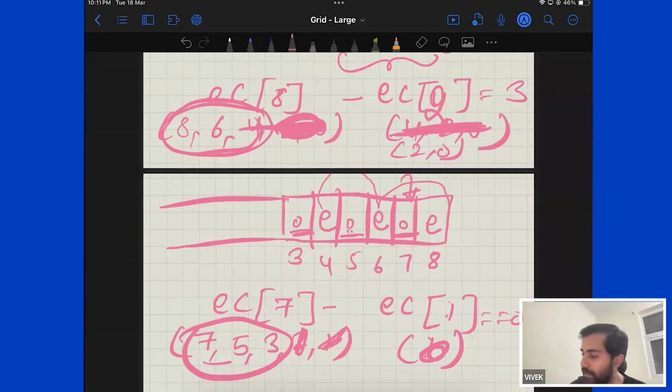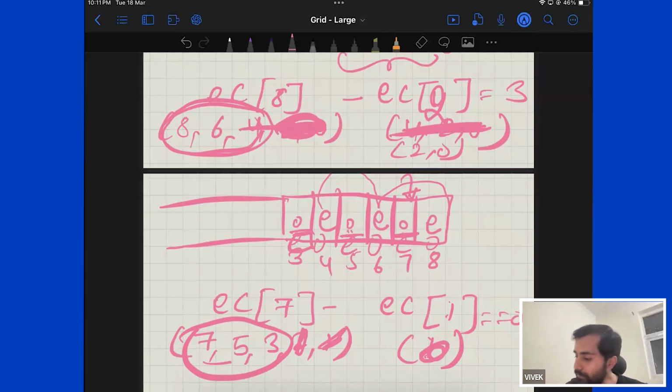And the same thing can be done in the reverse manner also. What I mean by reverse manner is, it could have been that instead of even here, you had odd, odd, odd, and you had even, even, even. So both checks can be put. And putting both checks, you can quickly realize whether it is a special array or not.